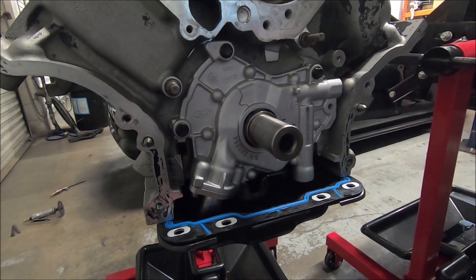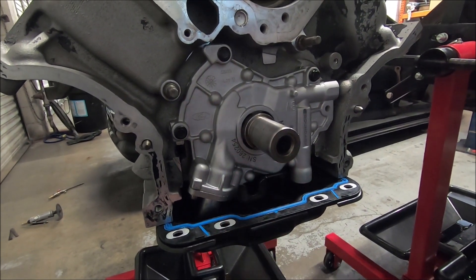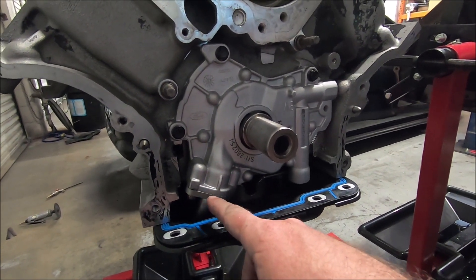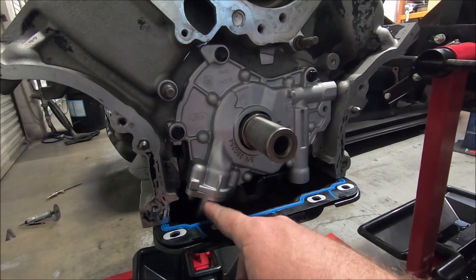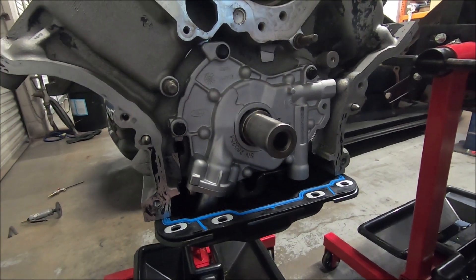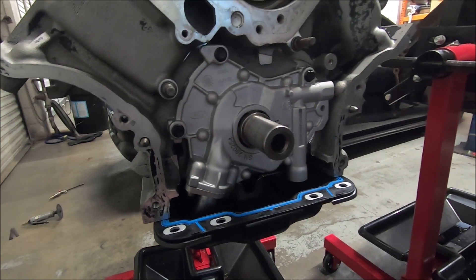There it is — there's our upgraded oiling system. We've got our Boundary pump, GT500 pump — it's a great kit, I highly recommend it. You can also get the pickup tube from them — that's the 15/16ths one. If you've got a Cobra engine it already has the bigger pickup tube, but if you need one there it is. You might need to do some clearancing — we had to with some of the fins on the oil pan.